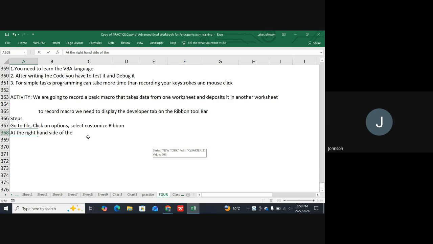Okay, so at the right hand side of the drop down box, after you go to your file, you click on options, you select customize ribbon. At the right hand side of the drop down box, you will see the developer tab.